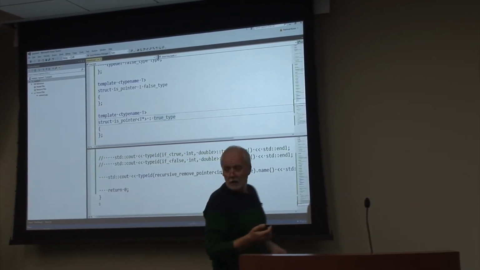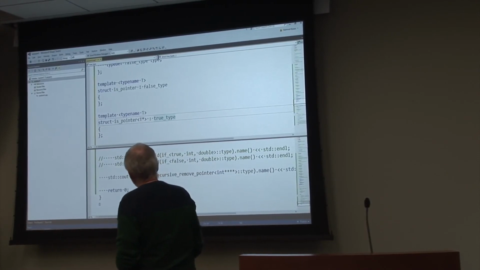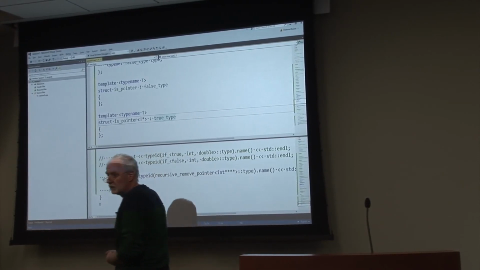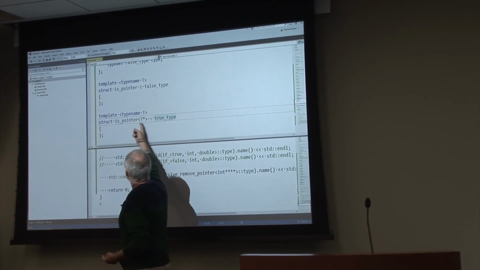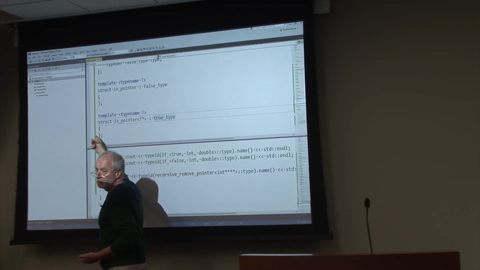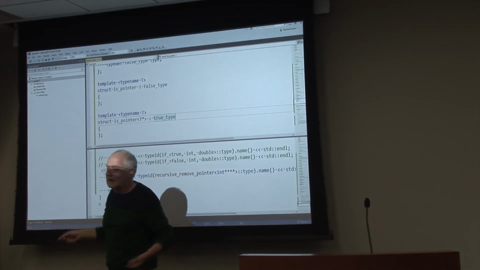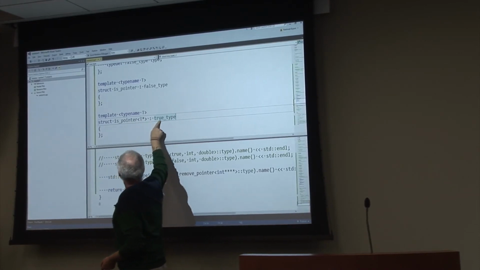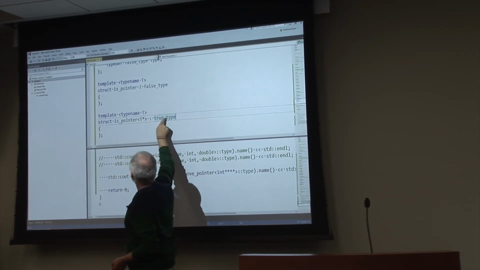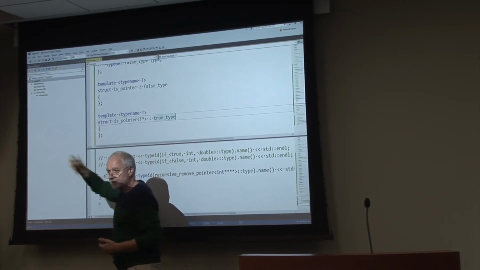Are those braces necessary? Yes. Well, it's normal derivation. You create a new type and you derive it from true type. No, but the braces. Oh, sure. Okay, because nothing is in there, right? So it's an empty type. But since it is derived from true type, the things true type contains are contained here implicitly.